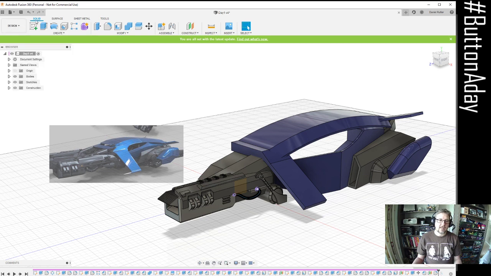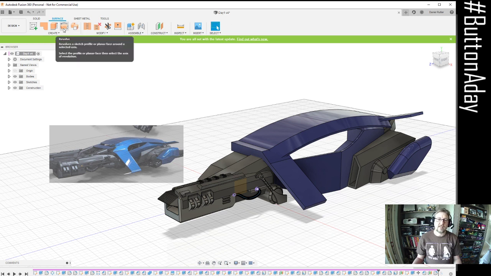So we're sticking in the design tab, but across the top here we've been working with solids. We're now going to work with surfaces. So we click on surface and you'll see that the icons in our ribbon change. Everything goes to this orange colour representing a surface, not a solid. The difference between a surface and a solid is a solid has 3 dimensions to it. A surface is thinner than a piece of paper. It is a single plane face, so it doesn't have any depth to it whatsoever.